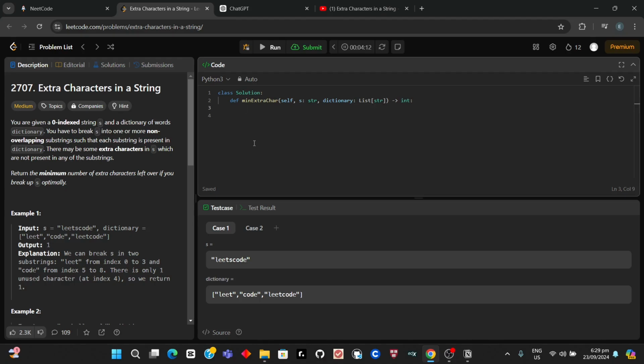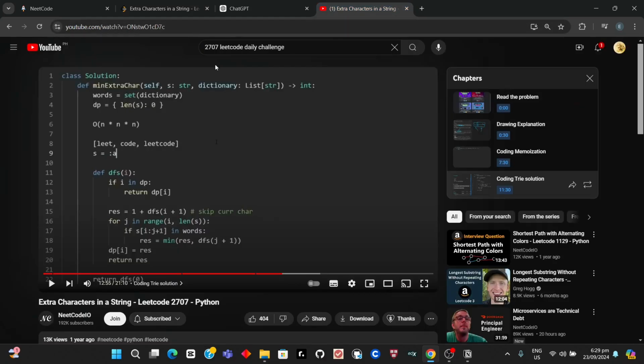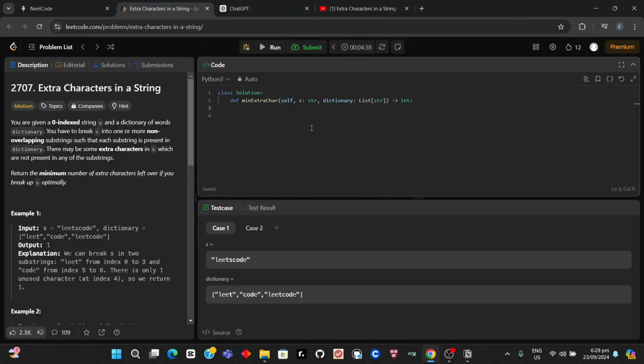It depends on what you're trying to solve. LeetCode said the time complexity here, or space, I'm not sure, is O of n cubed, and he's going to optimize it with a trie solution. But for now, we're going to do the memoization. I don't know what memoization is, but I think that's DP. And this one uses depth-first search and recursion.